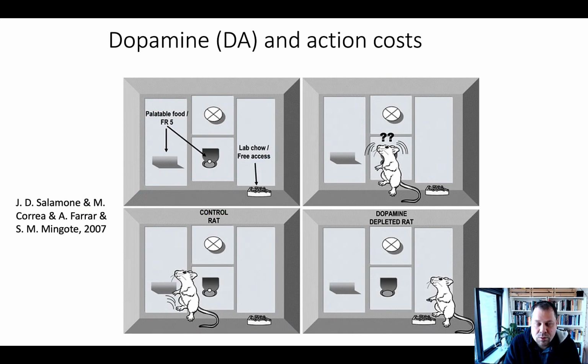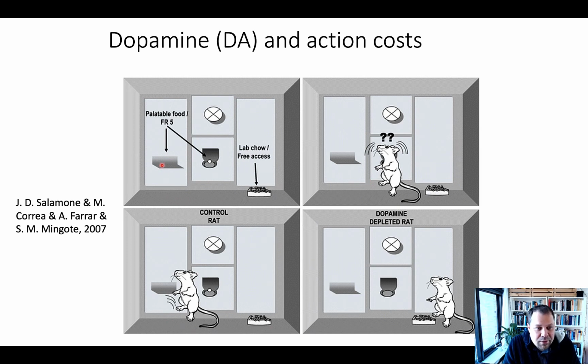So the previous study has shown us how costs and benefits are integrated in the human brain, but there's actually a lot of work on this in the animal literature, and this is an example of an actually really excellent review by Salamone, Correa, Farrar, and Mingote, published in 2007. And basically what they're showing here is one of these paradigms that's commonly used in the animal literature. And we have these operant chambers, which you may be familiar with. They're part of any kind of instrumental conditioning paradigm that's used with animals, with rats in particular. And they're also called Skinner boxes.